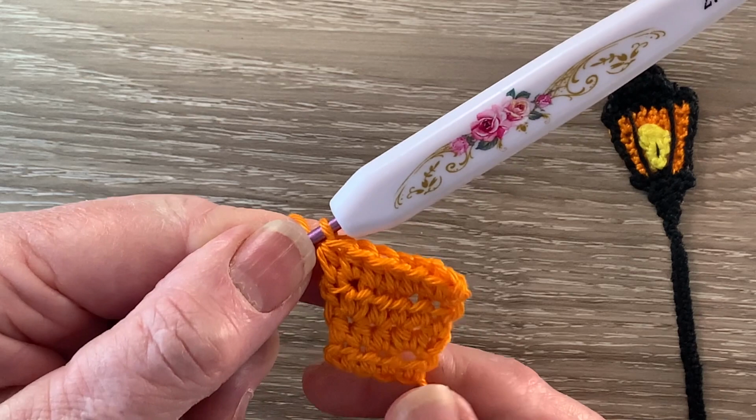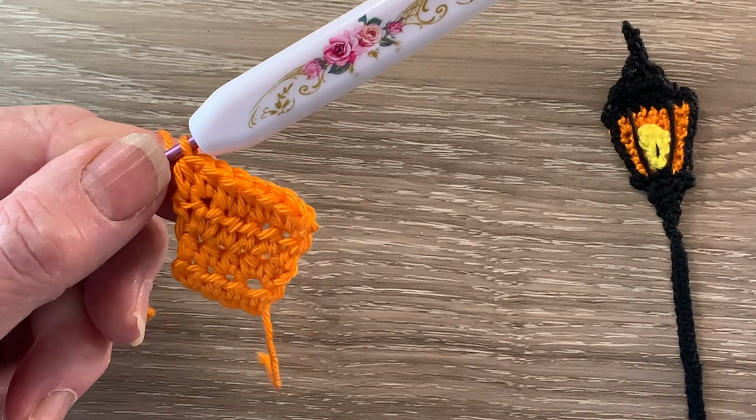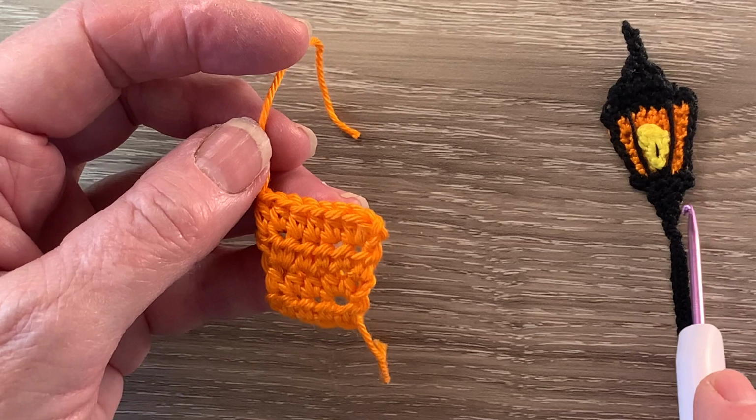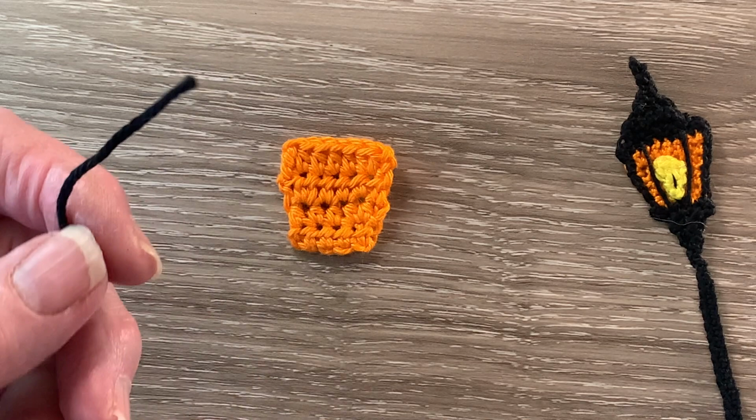And that's the lamp done. We fasten off. Our neatening row will be done with the black. So I'll weave in the ends and I'll be back with my black and we'll work the neatening row and the base.